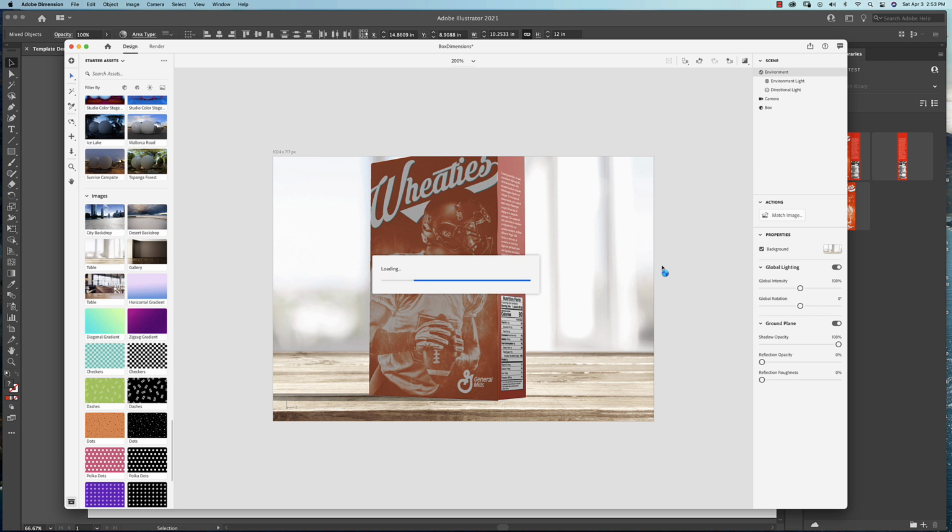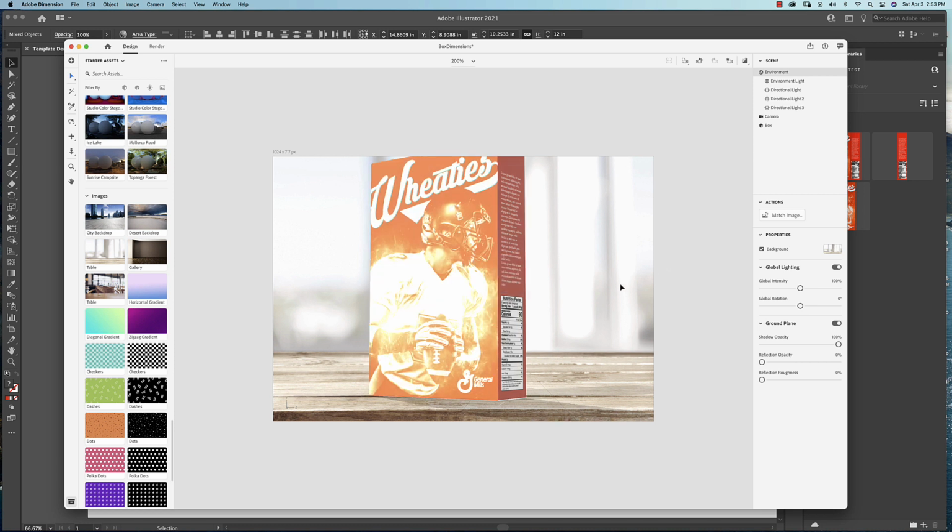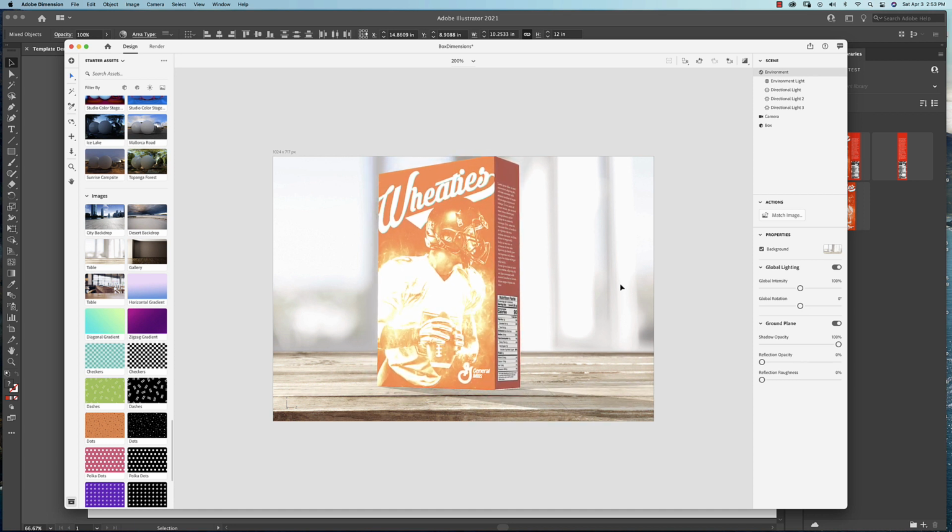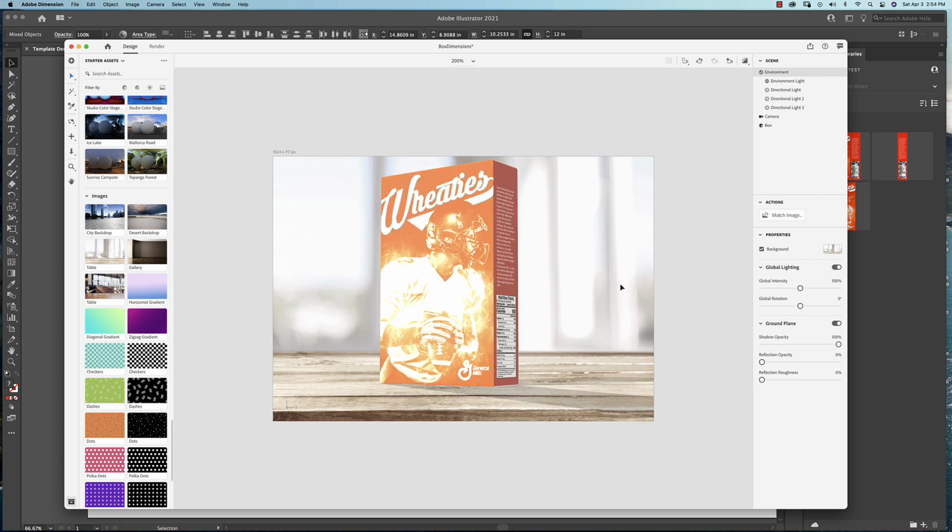you can see now what it's doing is it is adjusting my lighting and everything to the lighting that is in this package. So now what you may find you need to do is come back here and select some of these lights and maybe lower the intensity on them here. So here the intensity is really high. And let's find my other ones here. So yeah, these lights are all really hot on here.